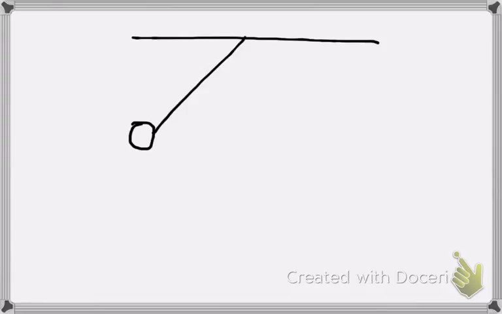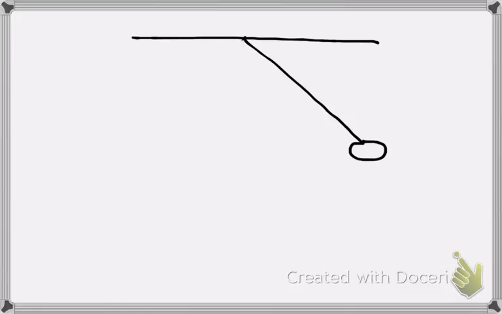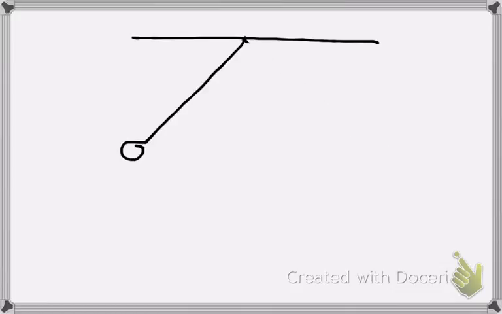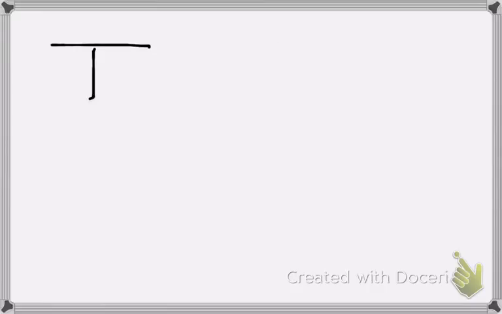Like this. If we have a pendulum that we pull back and we let it go, it's going to swing out in an arc like this, and it's going to come to a stop on the other side, and then it's going to turn back around and come back this way. And in a perfect world, if there was no friction in the rope or the hinge where it's tied to the ceiling or any wind resistance, it would keep doing this back and forth forever and ever.